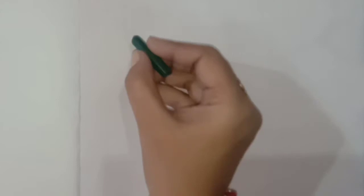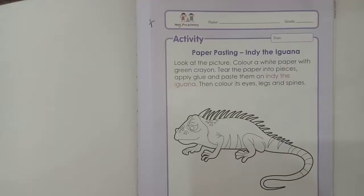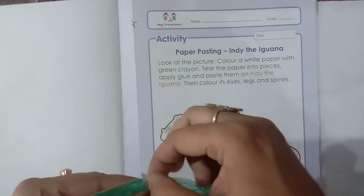Now we will color that paper like this. Now you have to take glue and apply it on the picture. Now we will tear this paper like this and we will apply it like this.